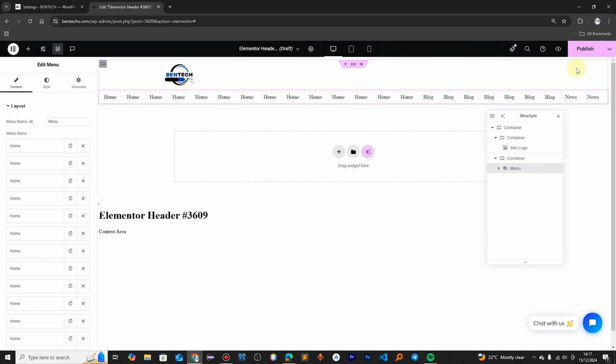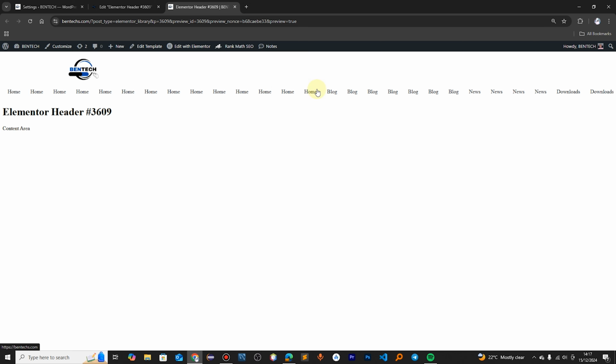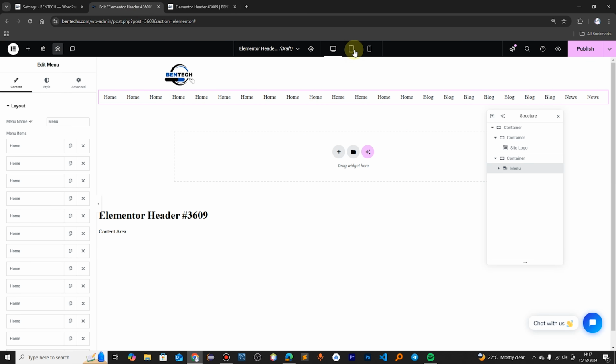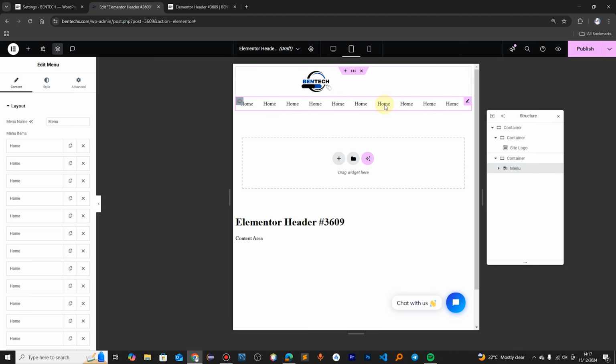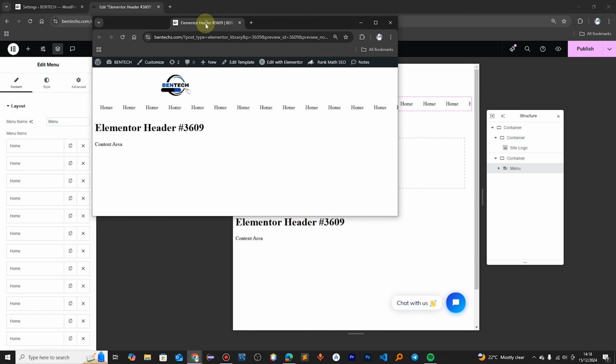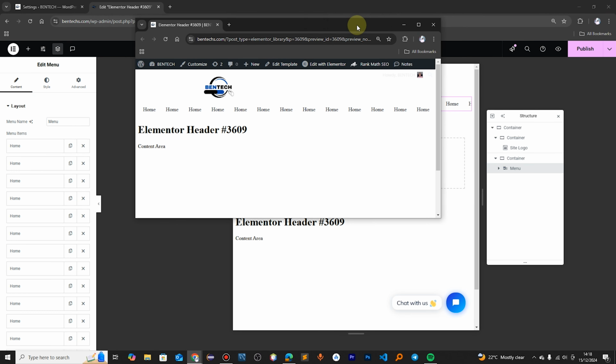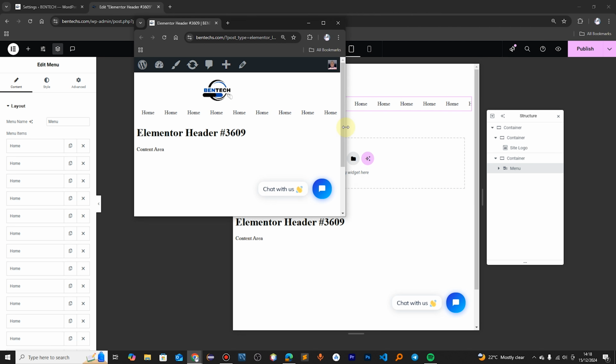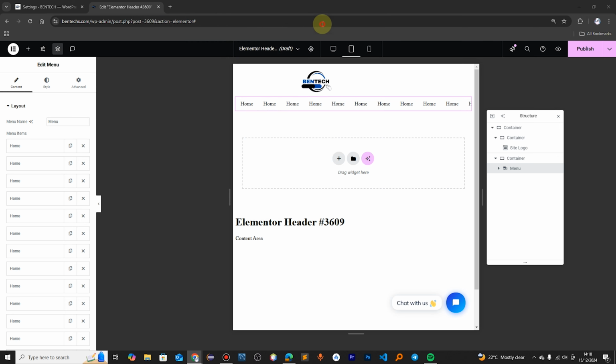Now it's done. I can be able to view here, preview changes. Now you can see it's scrollable. Also I can be able to do on mobile, or like on this. For you to preview on the small screen, you can just restore or minimize your browser and be able to bring it smaller. Now you can see this. I can be able to scroll it, as simple as that.